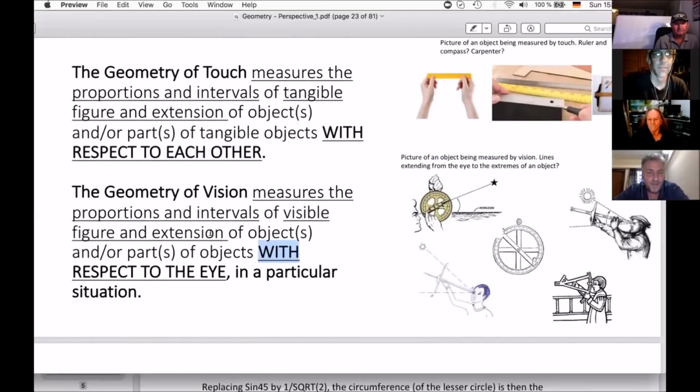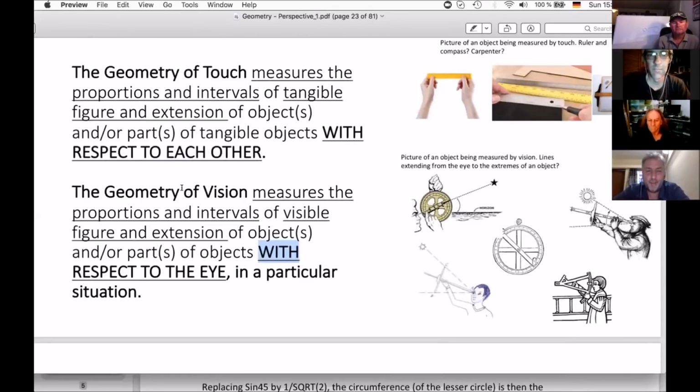Because one of the differences is, and this is why the geometry of vision is spherical, that it's two-dimensional. You cannot possibly determine the distance of an object from your eye using geometry alone. You sometimes have depth cues. So for example, you could see that something is further away because you know it's a horse and you know the size of a horse, or grass that's further away will be lighter than grass that's closer to you. It'll be a darker green closer to you. If you were right up next to the far away grass, it would be the same color as the grass near to you. But you know that the grass is further away because the color is slightly diffused, a lesser intensity of green.